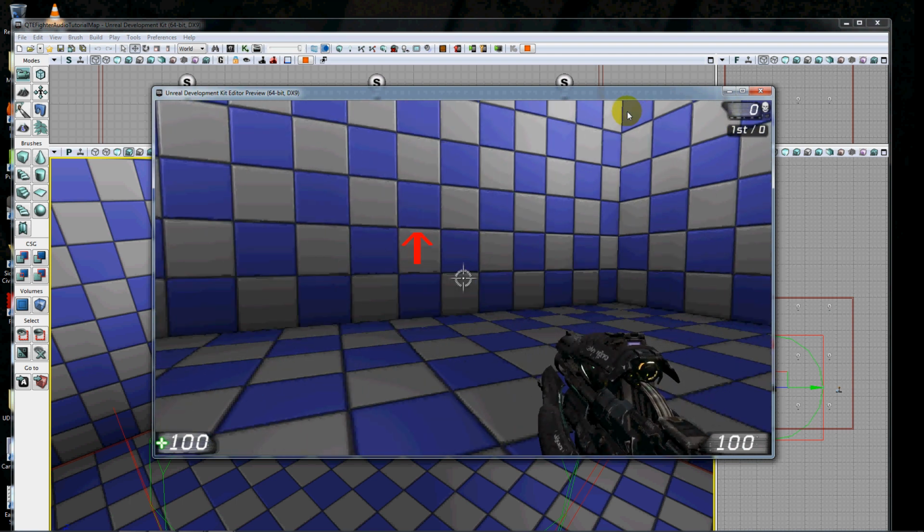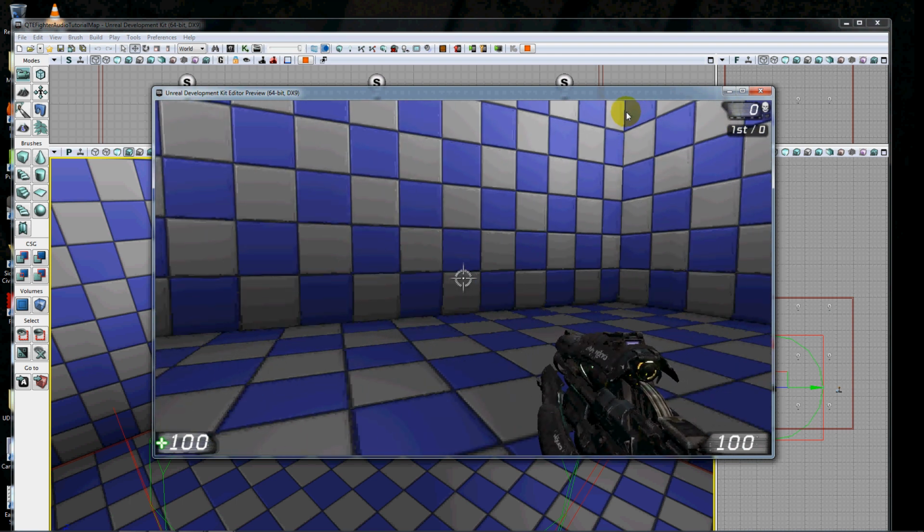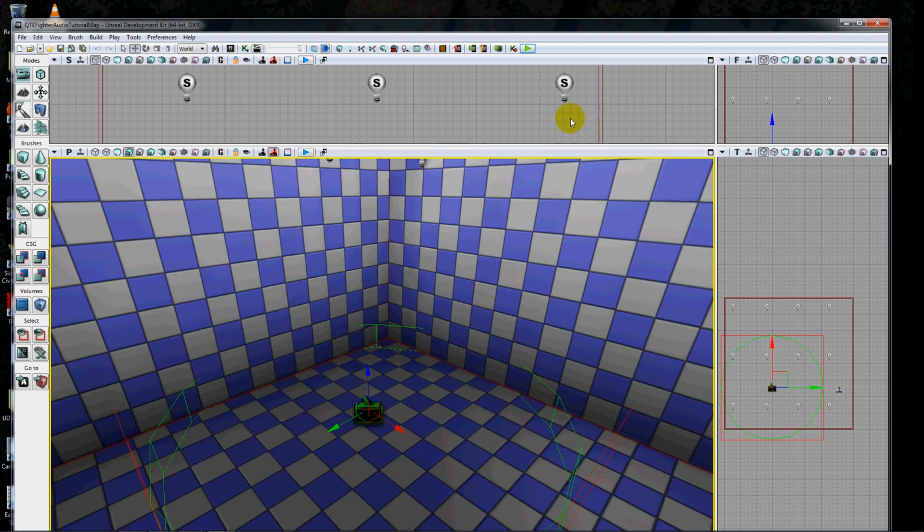For the last 2 seconds of the window, well, that's not working either. We'll have to deal with that in the second tutorial because I am out of time now.